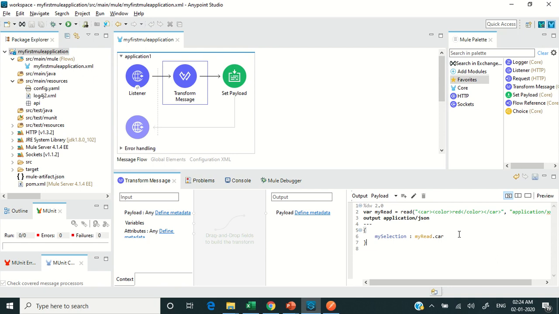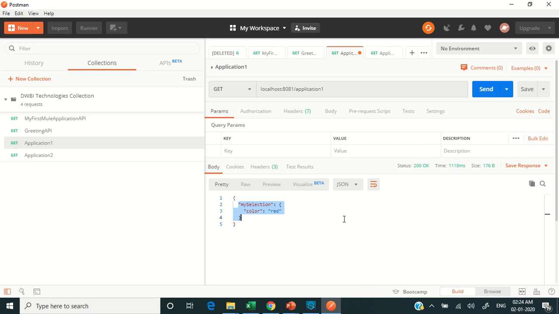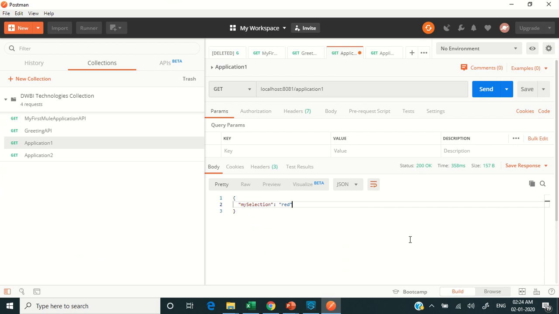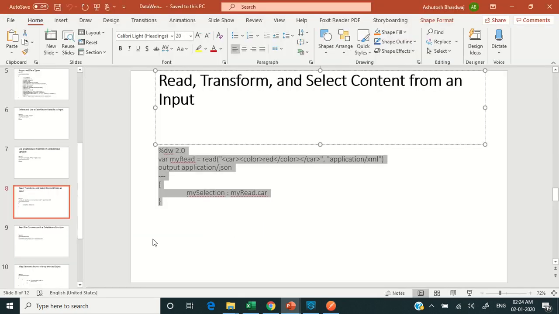If we are reading car.color, then it will print red only, like this. It shows mySelection red because we are reading car.color, which has the value red, and we are storing this information in the key mySelection. So this is how easy the DataWeave transformation language is.